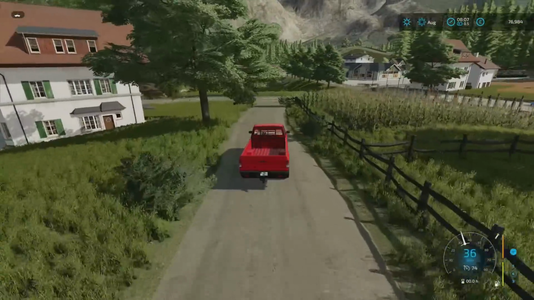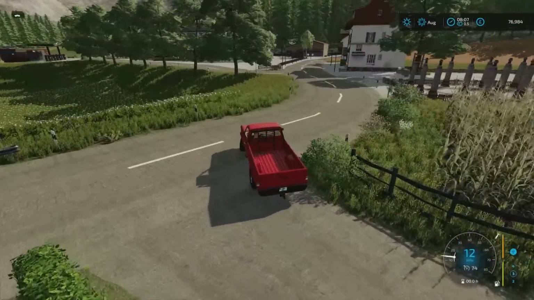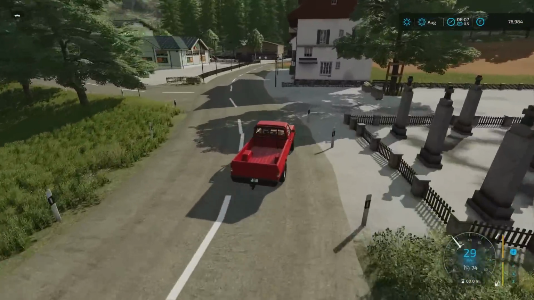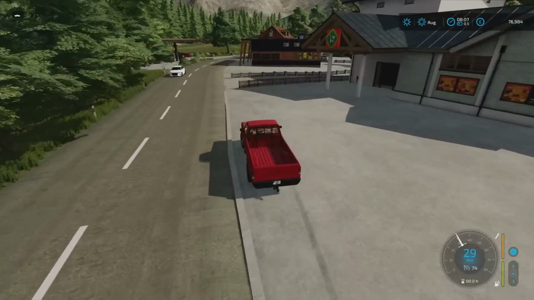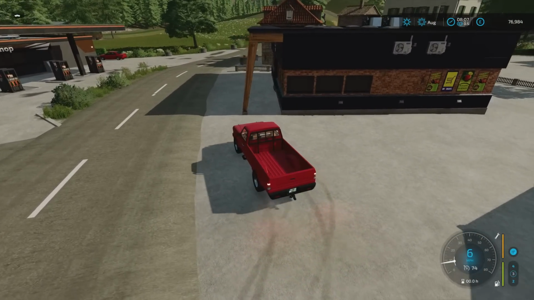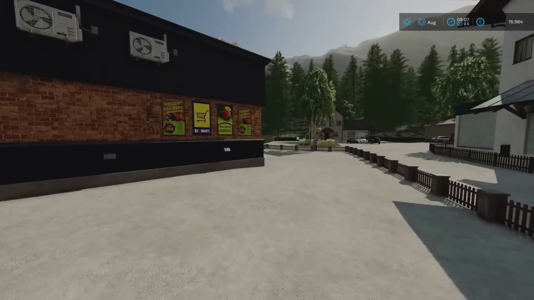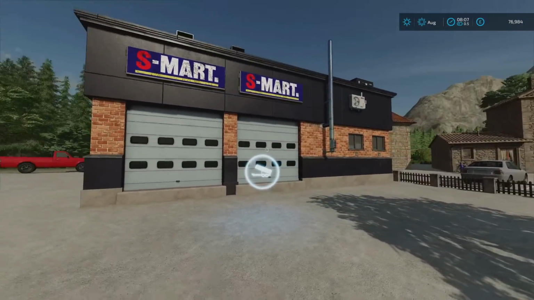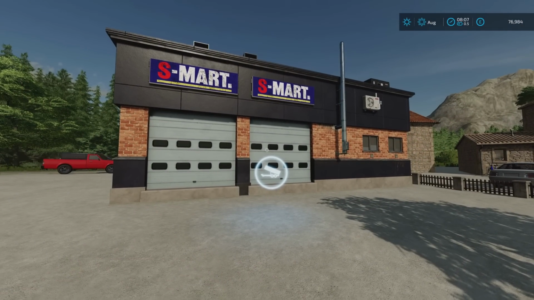So as we come down into the town, the village itself, I need to watch the traffic here because it is bonkers. We've got a cluster of sell points. I'm just going to go to there. So we're off the road. This one right here is, I want to say, the supermarket. This is the supermarket sell point.